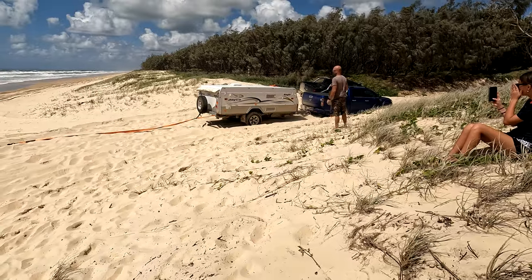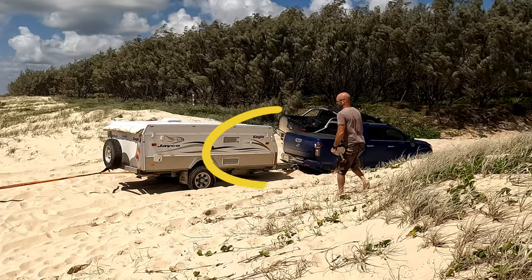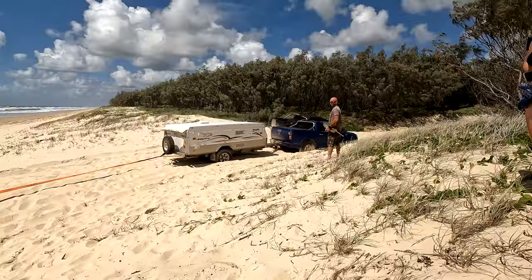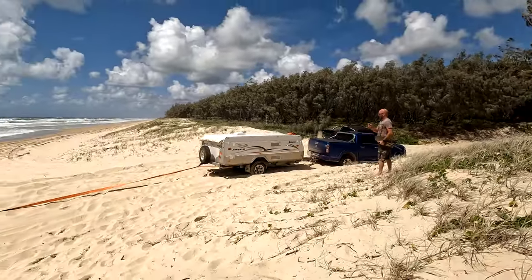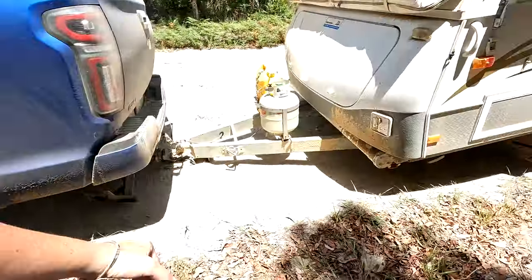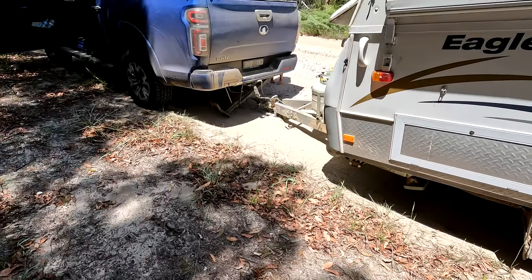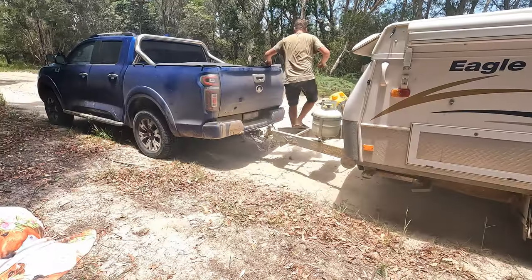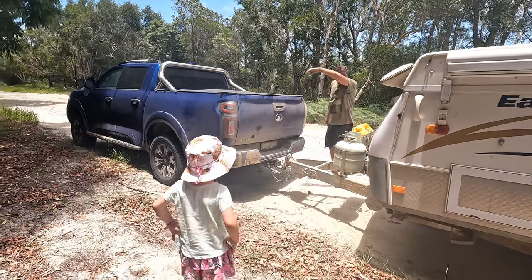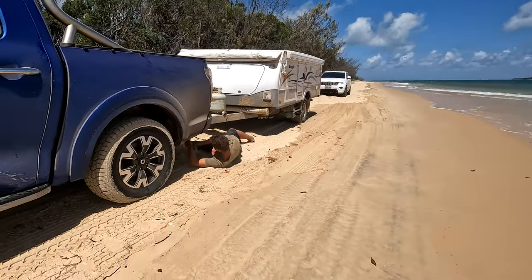And here you can clearly see what happens if you don't take genuine parts. The tow bar was already fitted on the car when we bought it as a demo model. The dealer said there was no other part available back then, so they fitted this one, and it snapped some bolts. In the end we lost the caravan on the track, and I had to use some ratchet straps and the bolt of the jockey wheel on the towboard to get us off the island. So that's a proper bush fix for a newbie German in Australia.